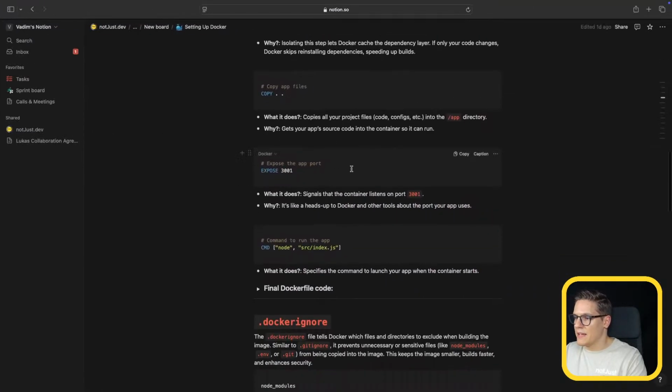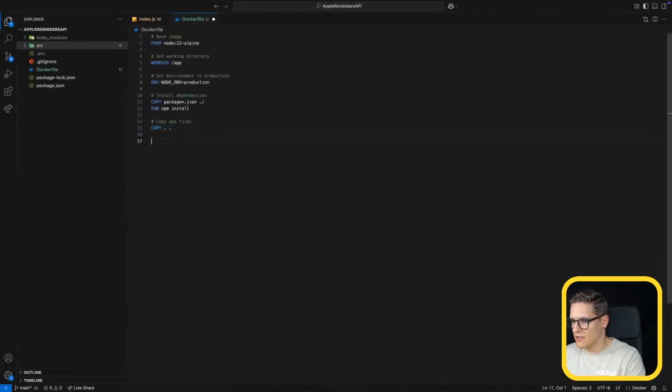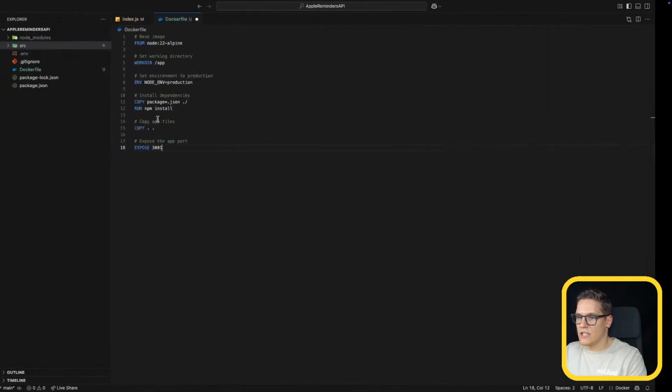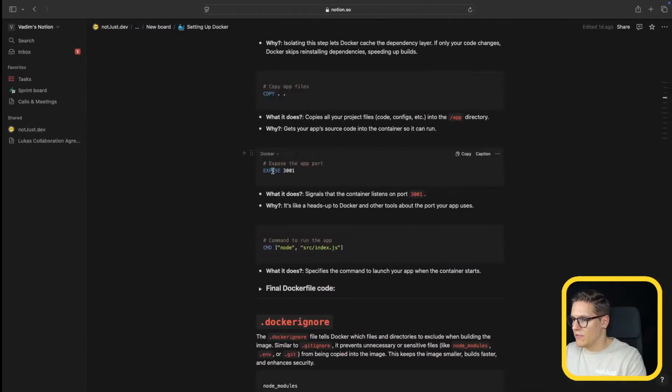And lastly, this is an optional step, but it signals that we're listening on port 3001. This is, as I said, an optional step, but it's good to have it. So let's do this. And it's actually the same as we have here in process.port, which is 3001. Let's go back to our Docker file.